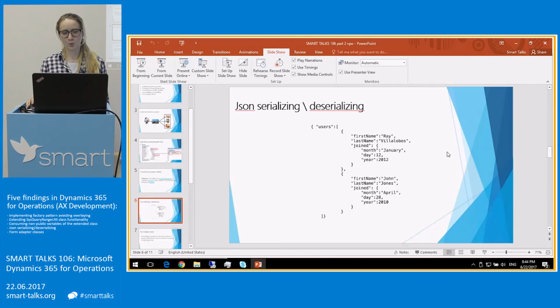And why did I have problems with JSON serialization and deserialization? Because when I was trying to use .NET libraries to implement this requirement, some of the structures and data types are different in AX and in .NET. For example, if we explore the list structure, in .NET a list can be generic, so each element of the list can be some object, and we can define the type of object during runtime. Or it can be a list with a fixed format. So at the moment when we are creating the list, we already know what type of object will be placed in each list component.